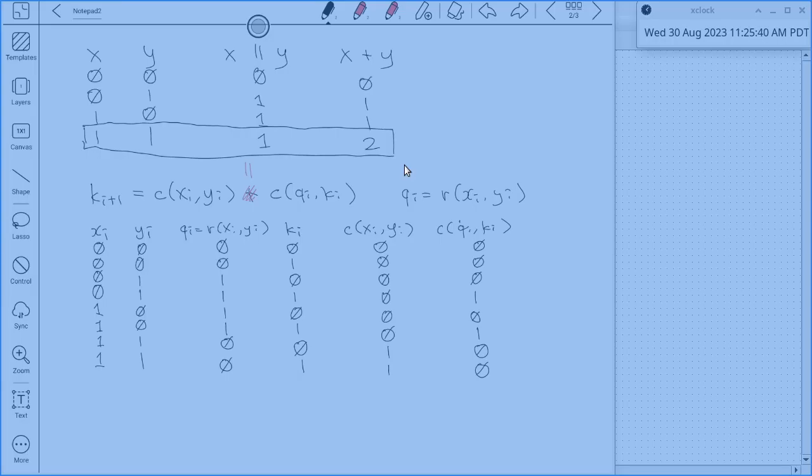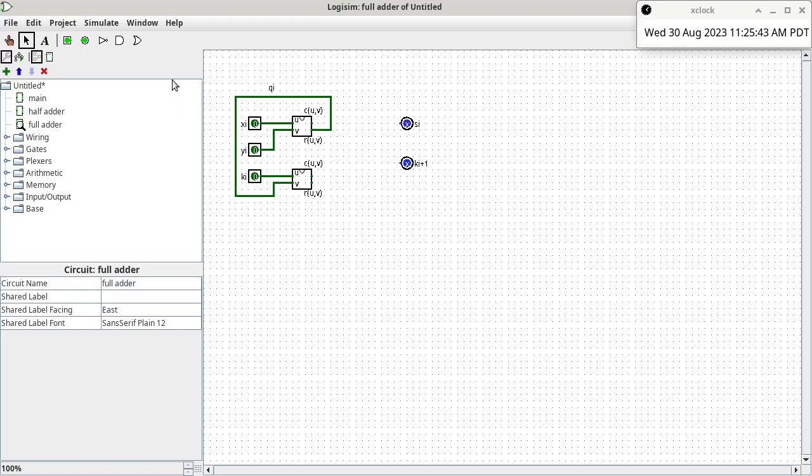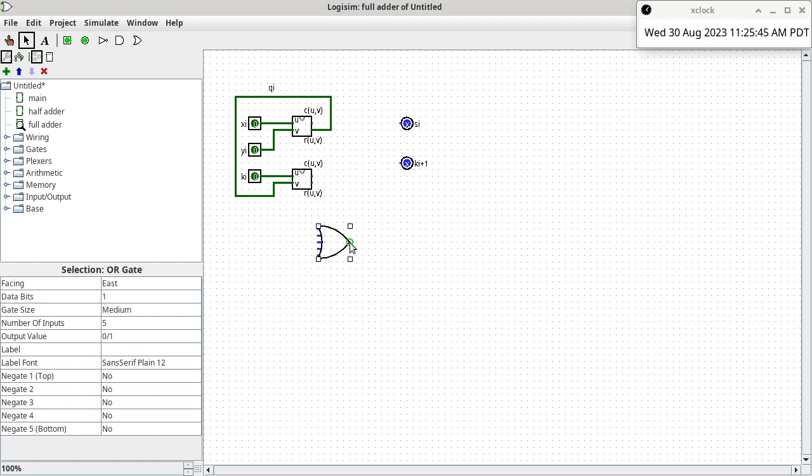Okay, so we'll go back to the circuitry here, and then we just need to get an OR gate. Okay, that's another way to make an OR gate. And then we make it smaller, like so. And then we say, okay, the output of the OR gate is K of I plus 1. The question is, what are the inputs to the OR gate? Can someone tell me what I just said? Because I already said what we need to do. It should be pretty obvious. Yep. The two CUV values need to go to the inputs of the OR gate.